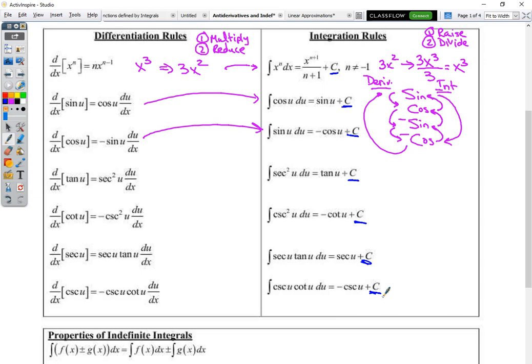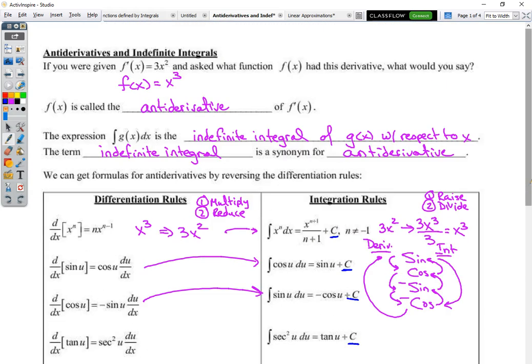When I did that antiderivative of the very first question, I'm sure that the vast majority of you went x to the third. But couldn't it have also been x to the third minus 2? Or could it have been x to the third plus 17? Or even x to the third minus 2.37 times 10 to the 15th power. See, remember that if I take a derivative of a constant, that constant disappears. So if I wanted to take the antiderivative, there may have been a constant that fell out when we took its derivative. So that plus c is accounting for the fact that, hey, there might be a constant. What is a constant? We don't know. But we'll find out.